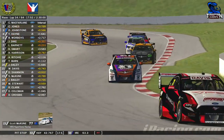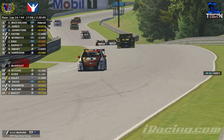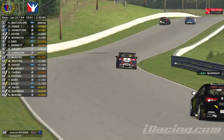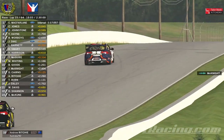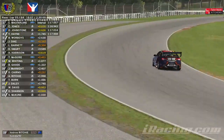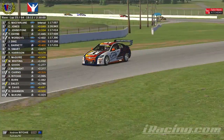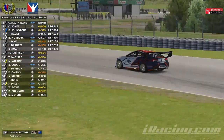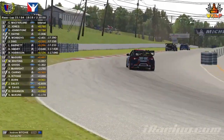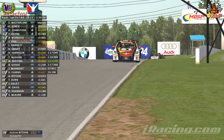Yes. While we're jumping around the field, we'll have a quick look at Andrew Ritchie. So Andrew, one of the mob in the EMU Sports team. And of course, good old Andrew is James Chastity's teammate in Scops. Doing reasonably well. He's getting around in 18th at the moment, so that's not too bad, considering the size of the field that we've got. Yeah, it's certainly a very good effort.